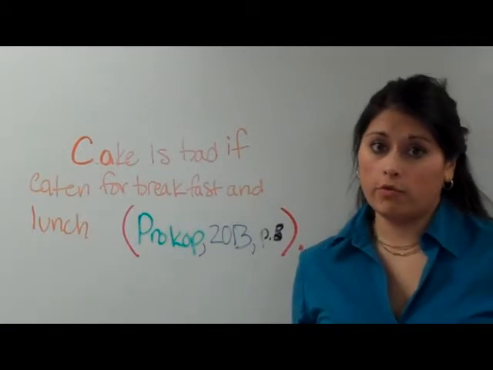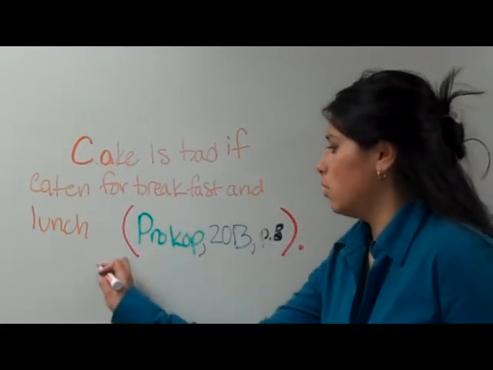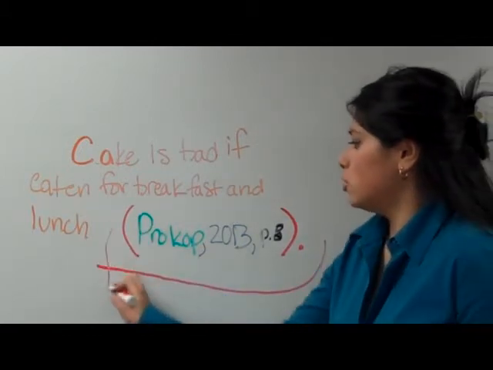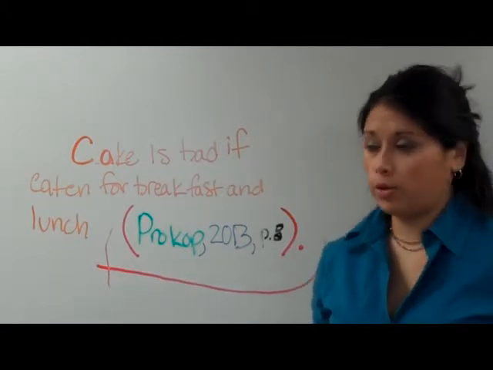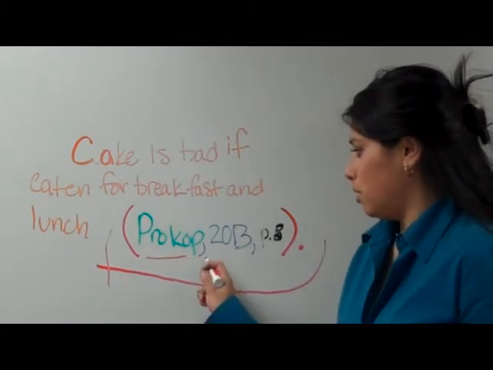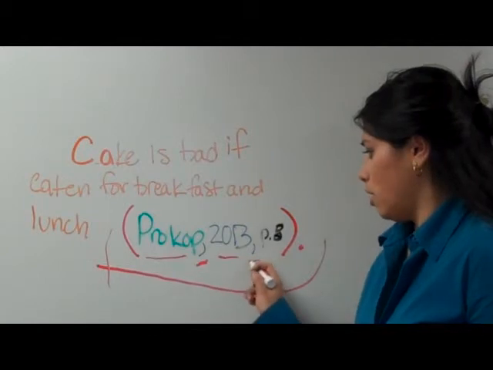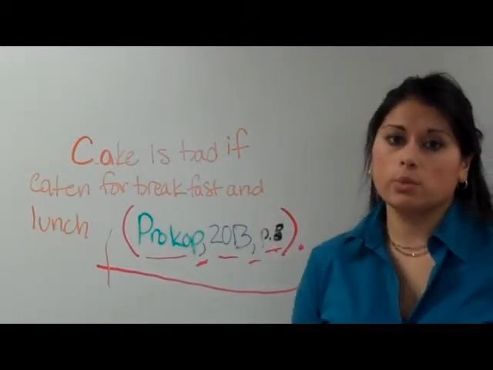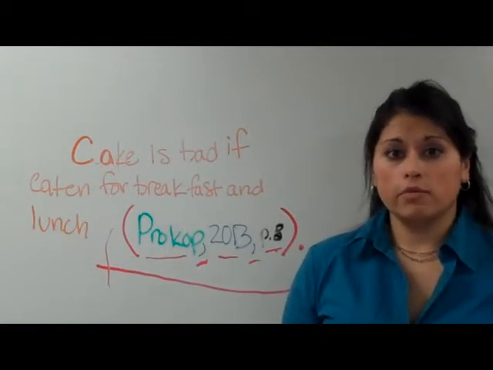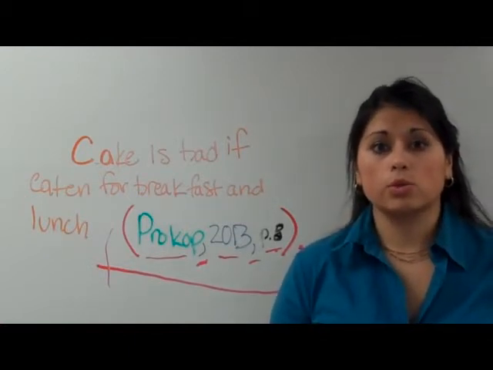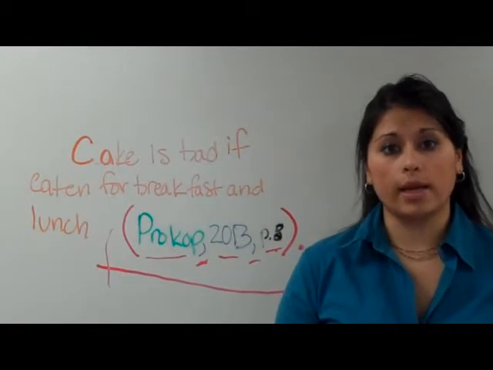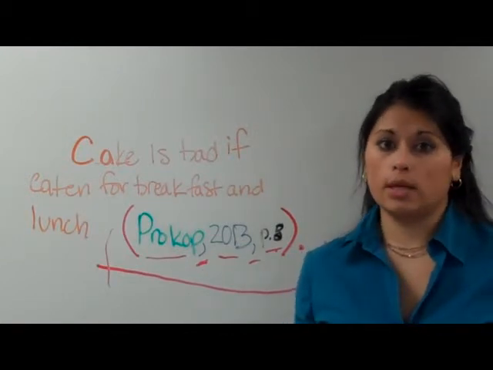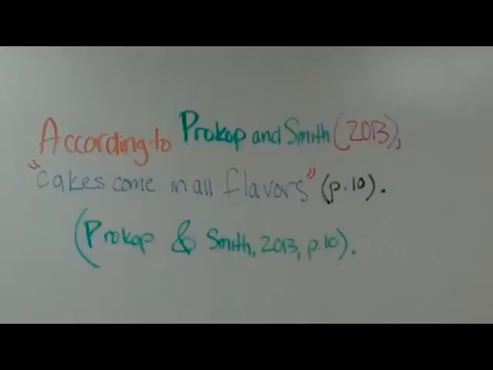The other thing that you can do if you don't want to use the signal phrase is, if you remember from earlier in the video, you can include your source information at the end in the parentheses. Remember, name, comma, year, comma, page number, period on the outside. That's also another option for making sure that the information is cited so that your reader can go back and find out who exactly said what and where.